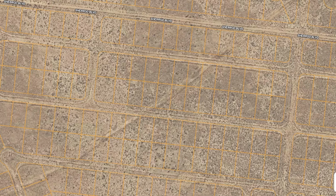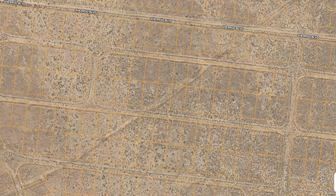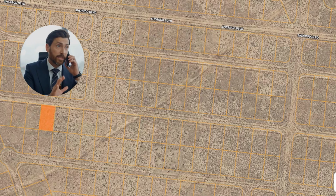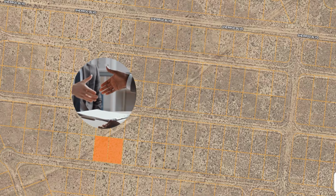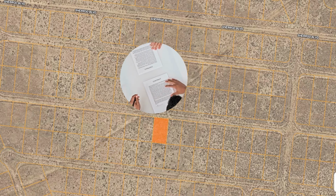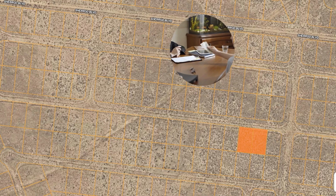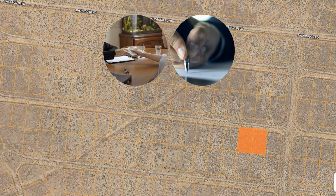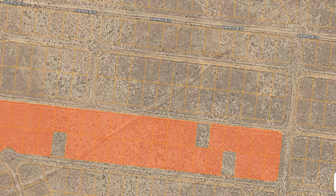So, as an example, if we look at this map, average parcel size out here is 1/4 acre. If you've got 4, you've got 1 acre of land, and if you've got 40, you've got 10 acres, right? Okay. So, some developers and investors make a concerted effort to look at a small chunk of land, and they start to contact the landowners there, offering not much money to buy their property. And maybe they get these two from one owner for next to nothing, and they get this one from another owner for next to nothing. These two are owned by people who are dead, but the next of kin is alive, so the developers pay for the probate costs, get the land in that person's name, then buy it from that person. You get the point. And slowly over a couple months or years, they're able to acquire 34 of the 40 parcels that make up these 10 acres.